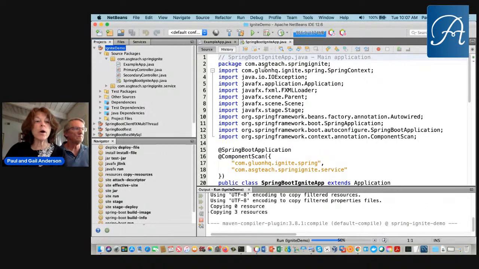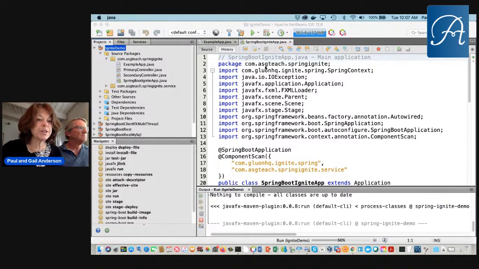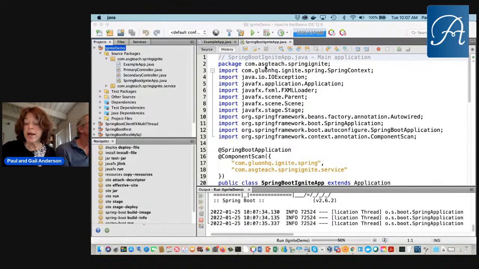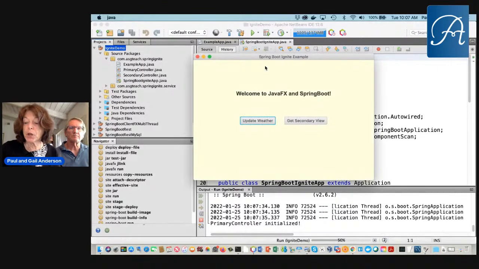Okay, thanks, Paul. So I'm going to bring up our first demo, which is called Ignite Demo. And this is a basic program that shows how to run a JavaFX UI and Spring Boot together. You have to initialize both the JavaFX application runtime system as well as initialize the Spring Boot context. In this demo, we show that you can have multiple views and multiple scene graph views and how to switch between them. So this basic demo here's your JavaFX UI, and we have two buttons.